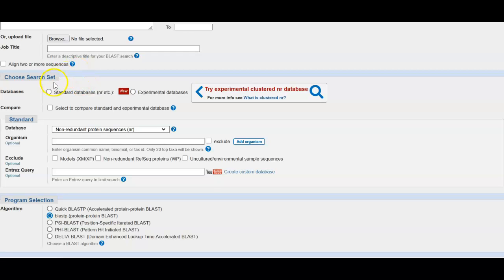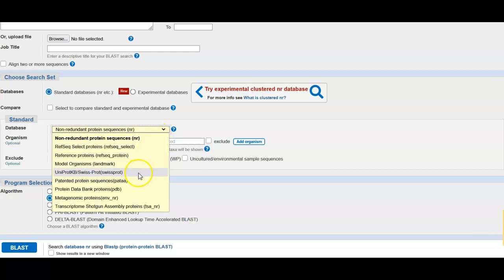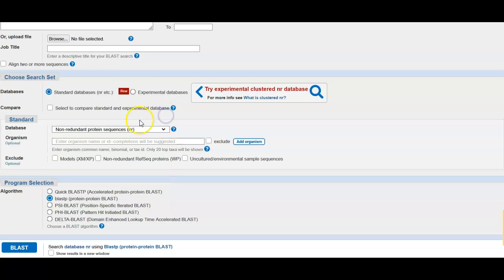A couple other things. As far as databases, that's why NCBI is so good, because you can use a whole bunch of them. If I go down to here, one of the ones I'm going to teach you about later is called UniProt. I can decide which particular database I want to use to look for it. UniProt is a very common one. Protein Data Bank is another common one. You can leave it generic right now, or you can make it more specific.